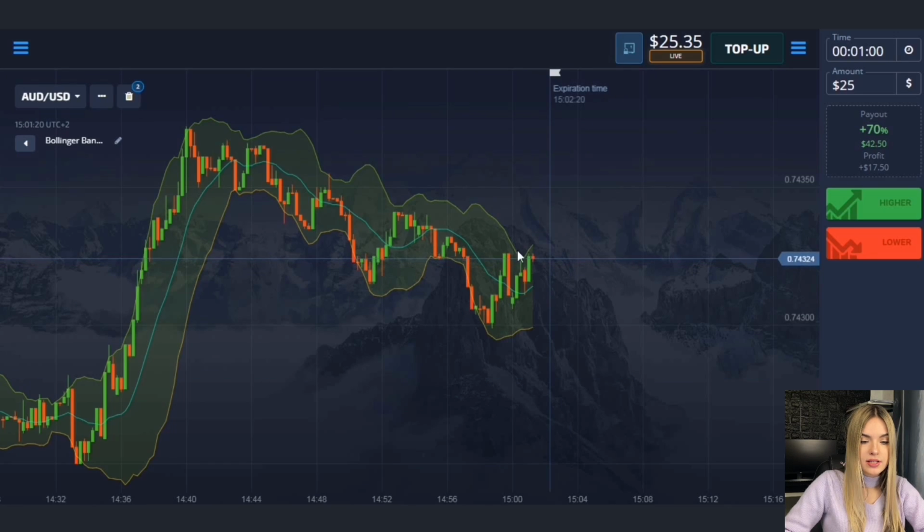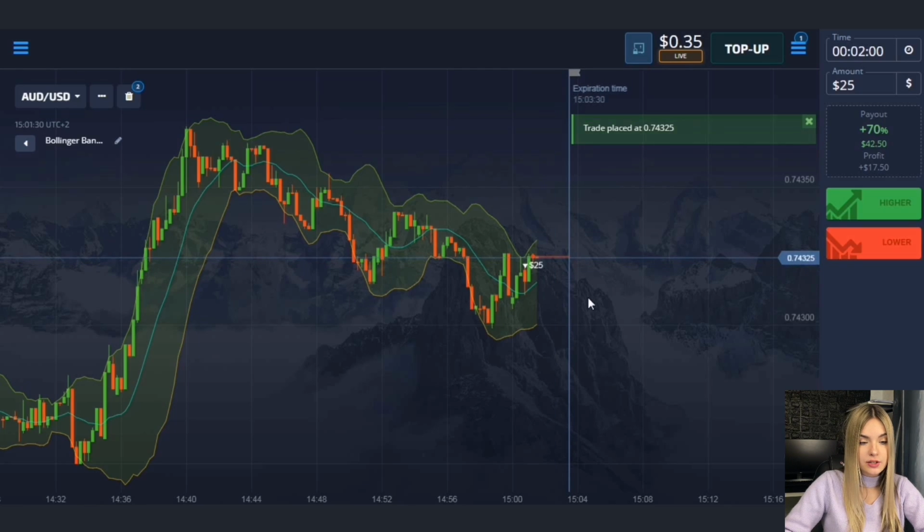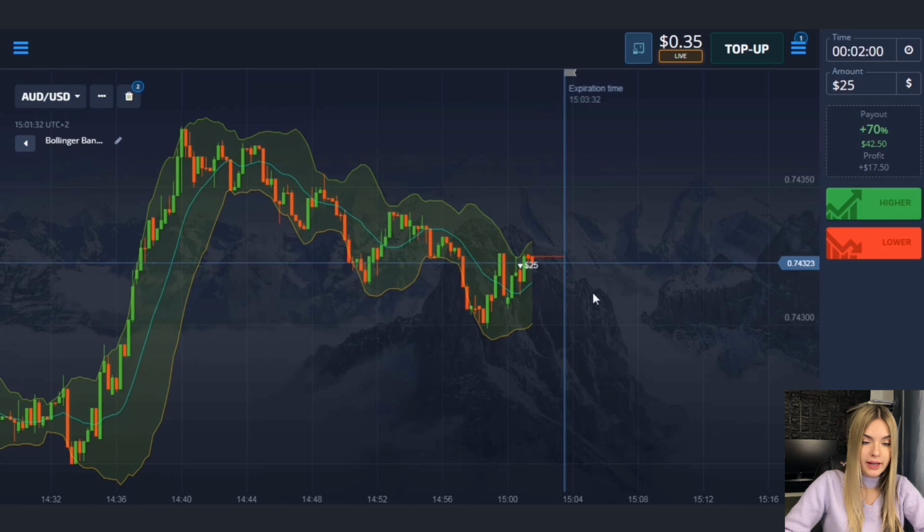Here we see that there is a downward movement. The main price highs are getting lower. In this situation, I suggest to open a deal for 2 minutes to decrease. The price has just reached the upper limit of our indicator. I think that in this situation, there will be at least a small pullback at the bottom and the downtrend will continue its movement. So guys, let's wait for the end of our deal.